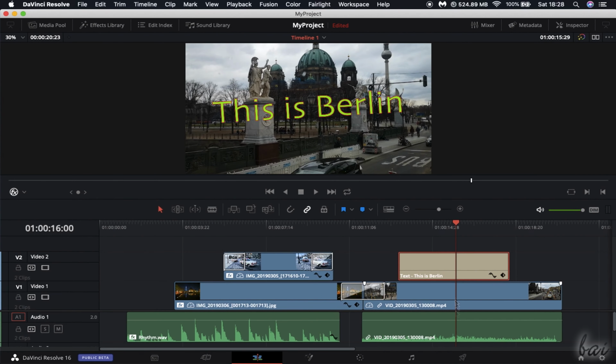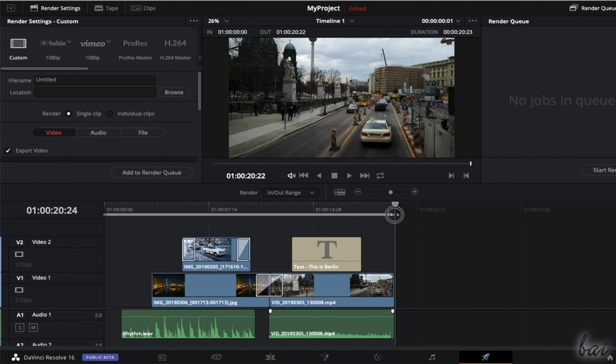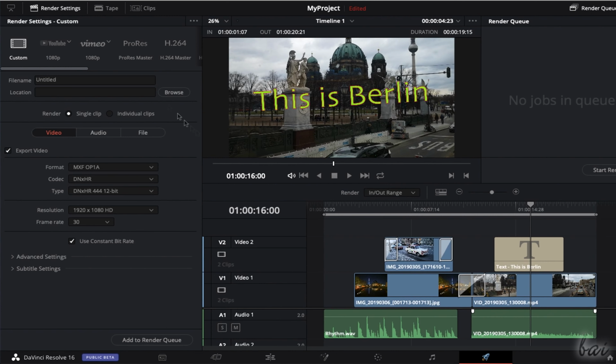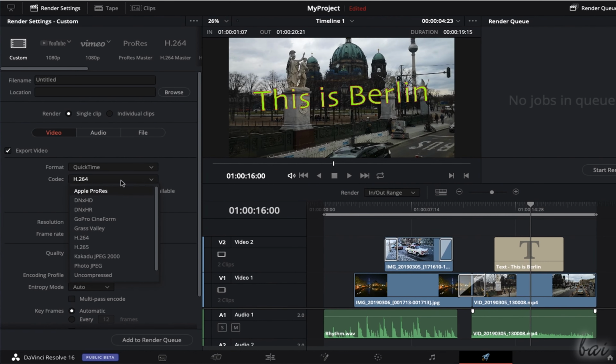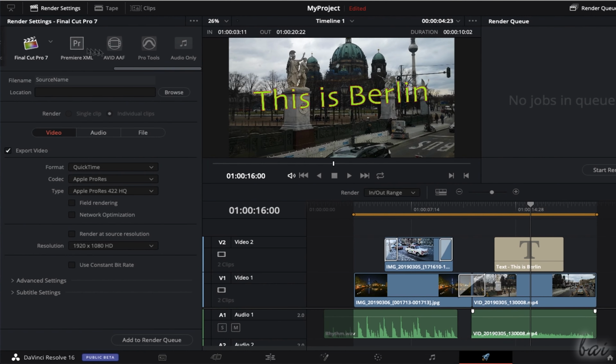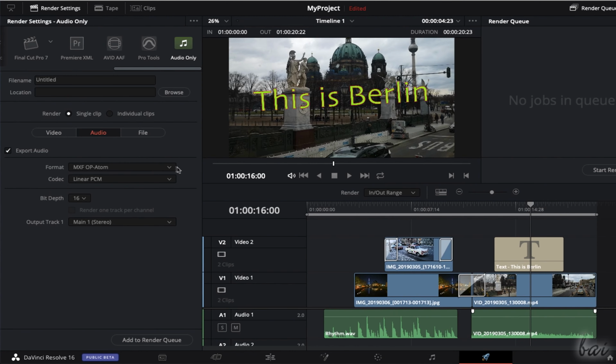To render and export your video, just switch to the Deliver Workspace. At the bottom, select the part of the project to export by adjusting the highlighted region. Then, under Render Settings, adjust the rendering options to use. Choose Custom to use your own setup, YouTube or Vimeo to export and upload 4K 2160p videos with the correct template for these sites, and choose any from Final Cut to Pro Tools to export your project on proper file formats for these. Choose Audio Only to export just the audio part.